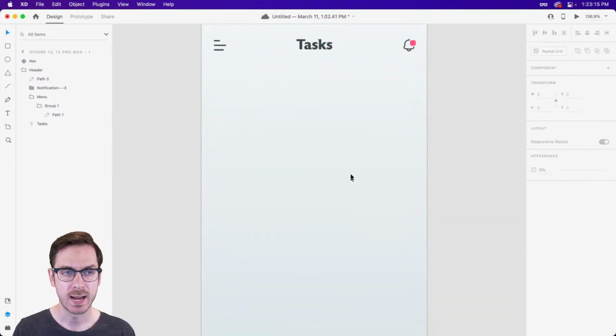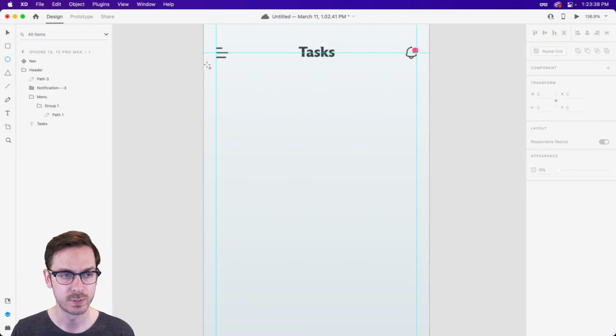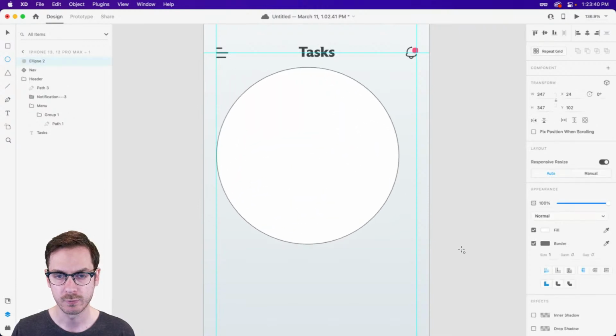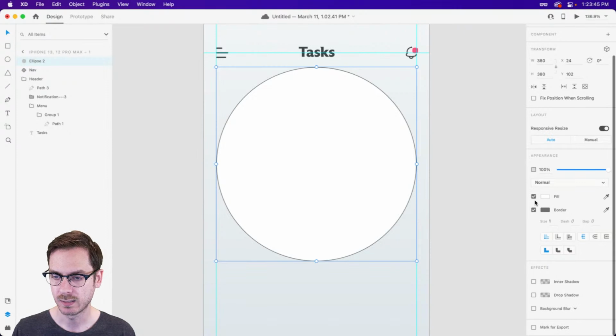All right, now at the top here, we may want to kick off this screen with a bit of an overview of how your day is going or how your tasks are going. There's so many different ways we can lay this out, but I think it'd be kind of fun to do sort of like a half ellipse for a chart. It could be broken down into different colors representing different tasks. So I'm going to grab my ellipse tool, draw one out from guide to guide, something like that.